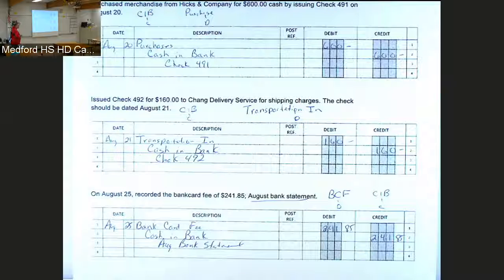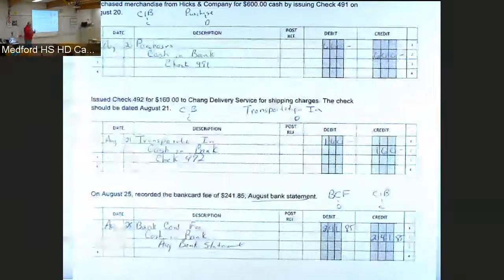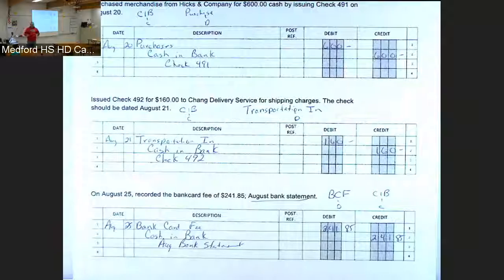Those are the types of transactions that you're going to run into. Any questions with that? Okay, again, I think we slow this down and go back to the old school thought of, all right, what accounts are affected? What type of accounts are they? How are they affected? It makes things easier. I did post your problems on Classroom. They are 2 through 5, I believe, and 9 and 10.